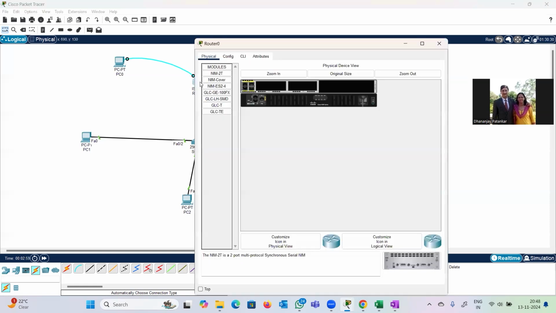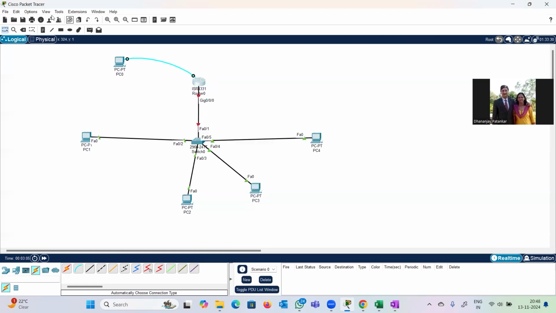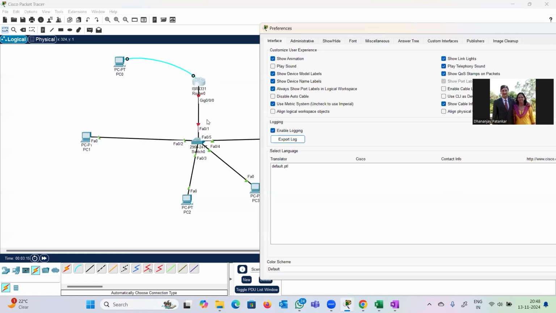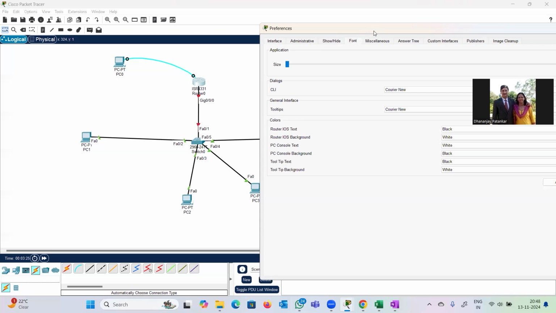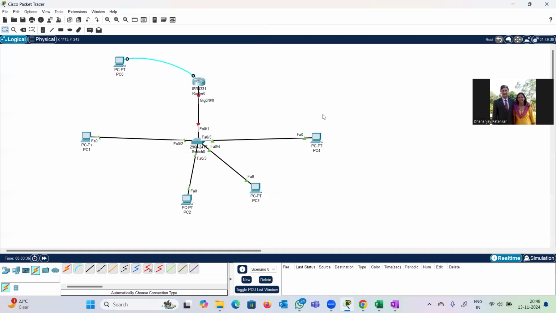And I told you about options and the font and the settings in the CLI. Remember that? Anybody who came late, we went to options here and you go to preferences and just click this one, always show port labels. Then we come to know about the ports: Gigabit 0 connected to F0/1. If you remove this, the ports disappear on the topology. So I want to know that, so I will click this. And secondly, the font. I am not comfortable with a smaller font. This was already 8 for CLI, so I made it 16 here, so I get a bigger font. Just say apply and close it. So that was for those who missed out.